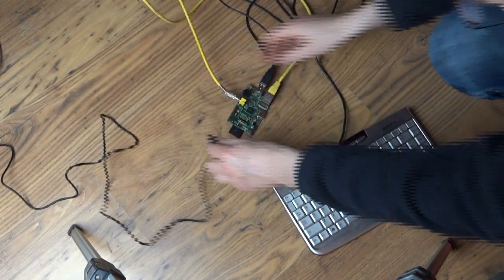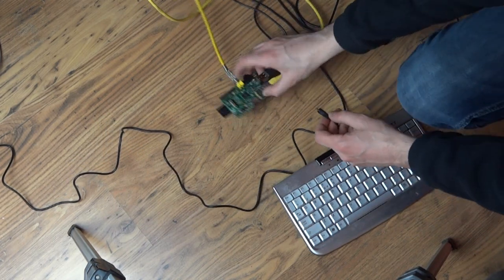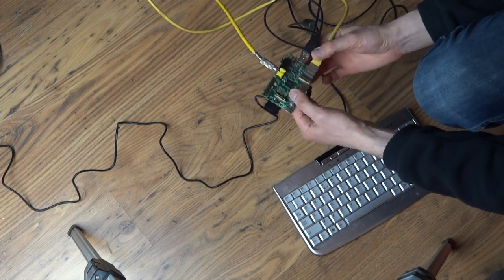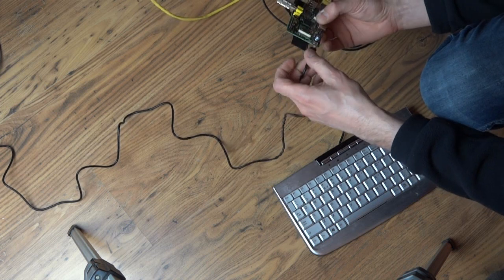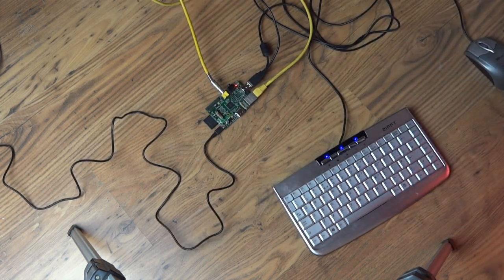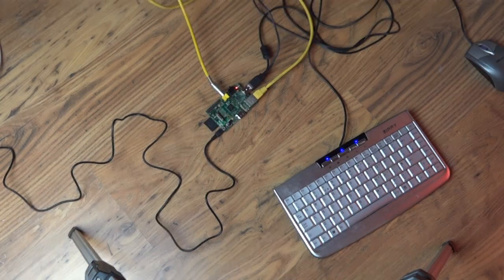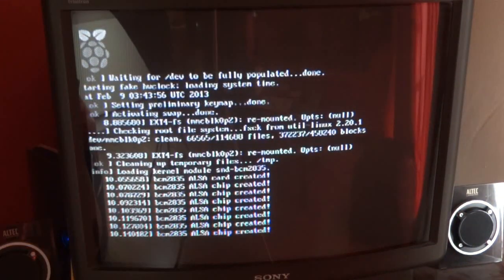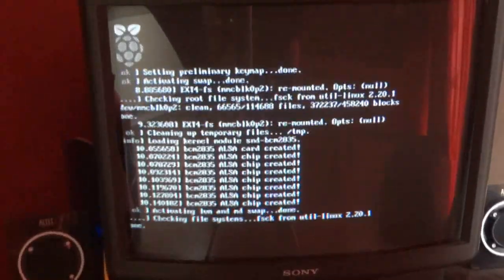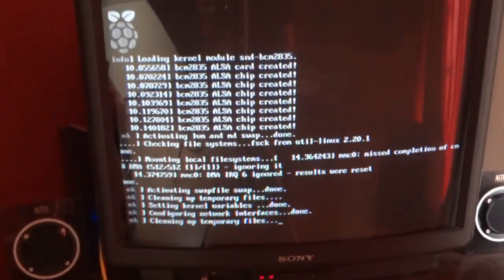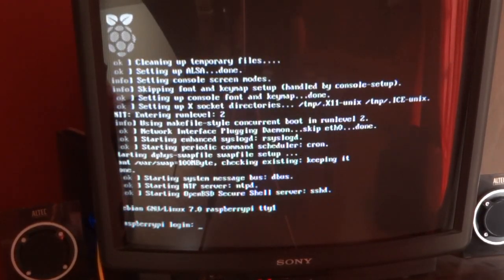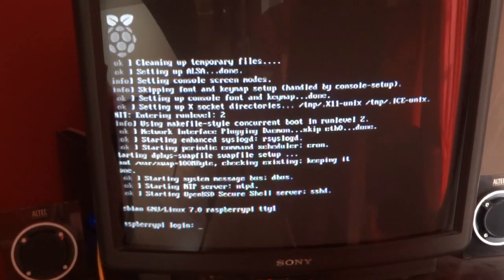So if you don't have a monitor or an HDMI TV, that's fine. You can use basically really old monitors and TVs and things to view this. And then I just need to remember where the power connector is, and we should be away again. So if I can select the right source on the TV. There it goes. Just move this light out of the way, maybe we'll be able to see it. So, seems to work fine straight away with no problems at all.